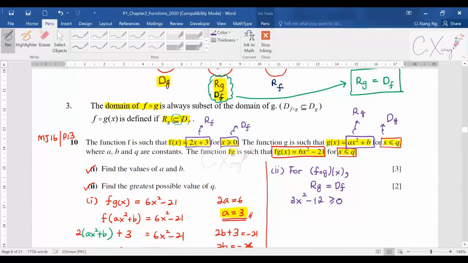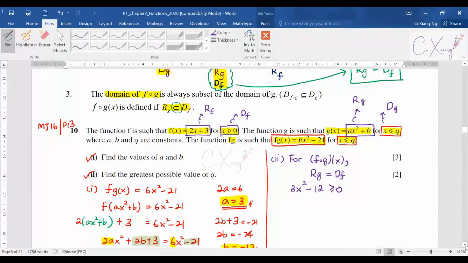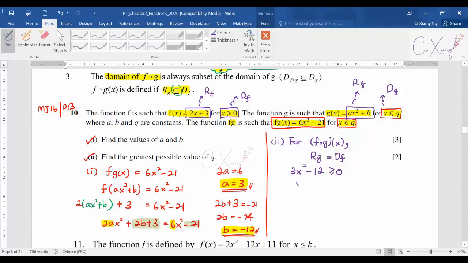All right. Okay, so after you get this answer already, then what you are going to do is simplify it, and it becomes x squared minus 4. Because this is an inequality, you cannot straight away solve it and move the 4 over and so on. So what you need to do is draw the number line. When you factorize it, you have (x minus 2)(x plus 2) greater than or equal to 0, so there are two values here, negative 2 and also positive 2.